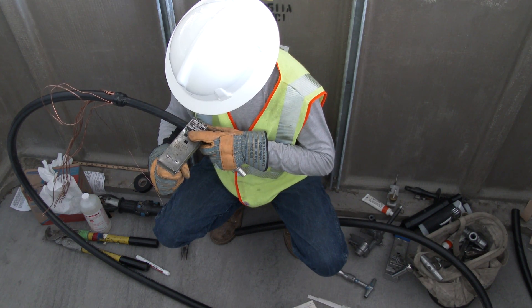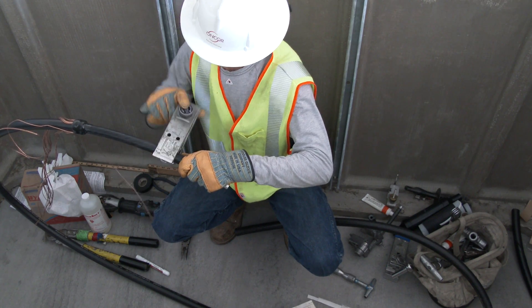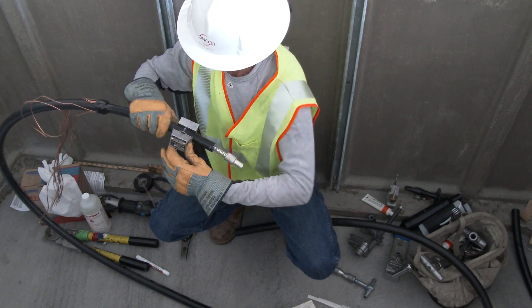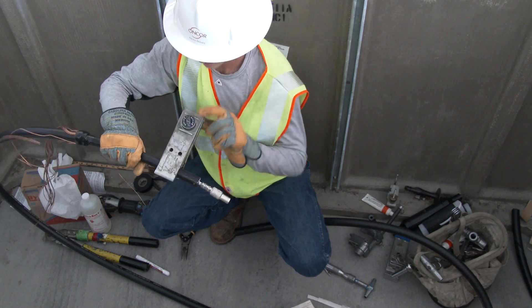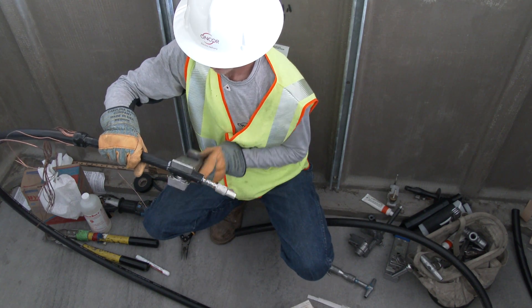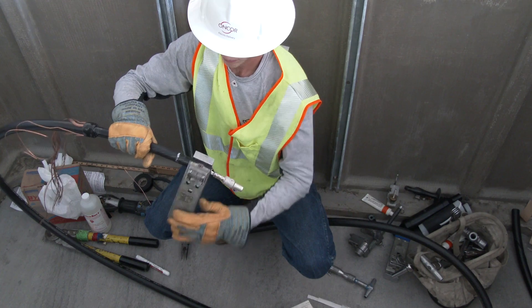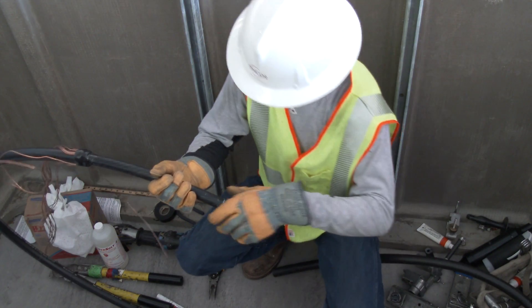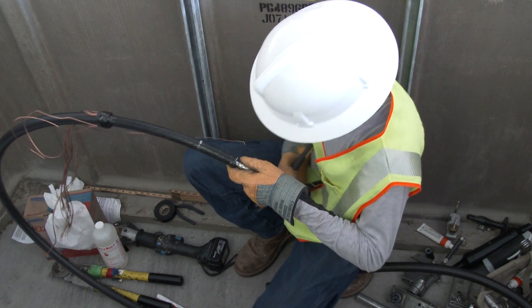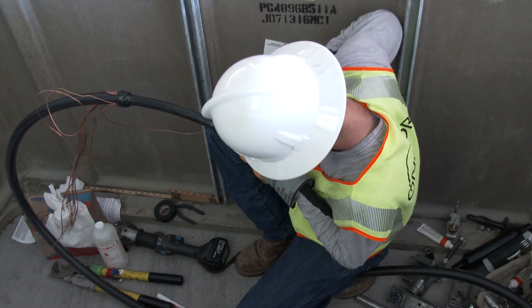Using the proper adjustment on the scoring tool, the line worker rotates the tool around the cable one time set on square cut. Then sets the tool on strip cut and rotates toward the end of the cable, making a weak point in the layer. Extreme care must be taken not to score or nick the cable insulation below. The semi-conductive layer can then be removed by pulling and breaking at the weak point with either needle-nose pliers or pinching-tight pliers to remove the semi-conductor layer.